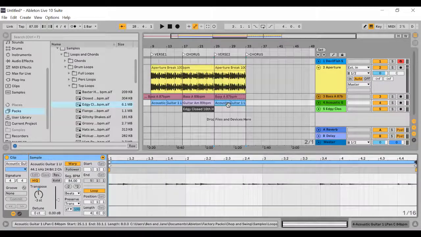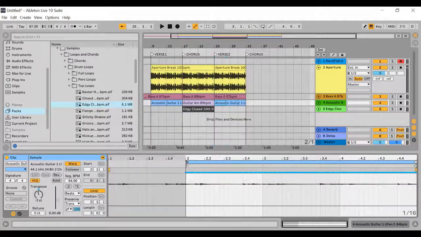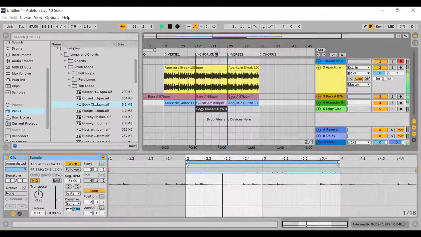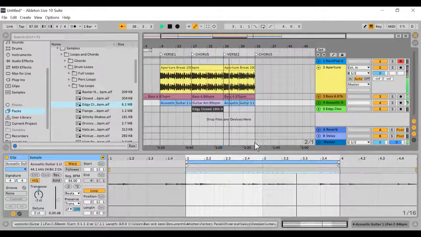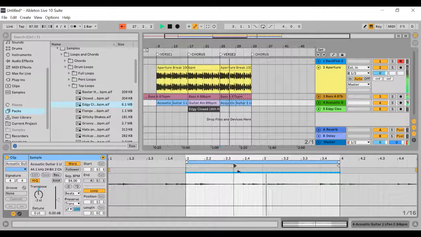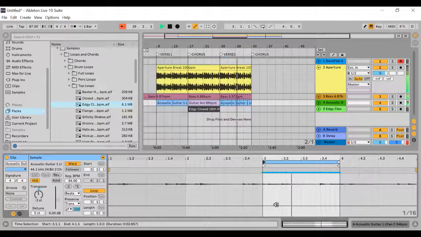I could do the same thing for the acoustic guitar. So I can change where the things are. Okay, so now verse 2 sounds different from verse 1.